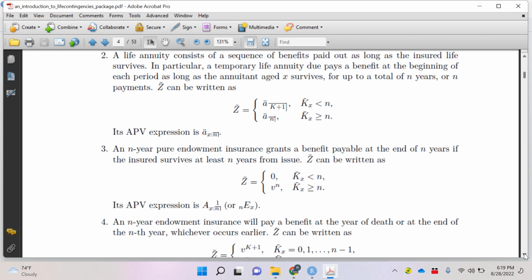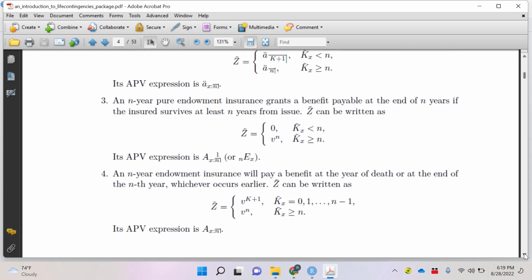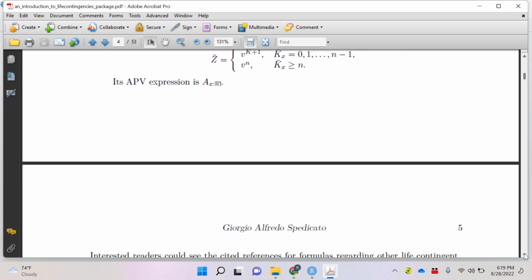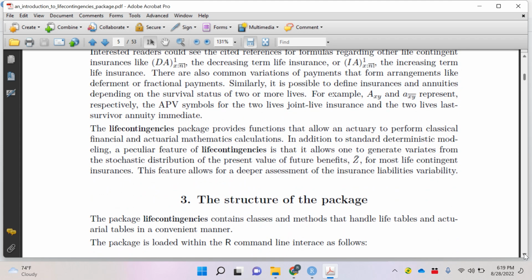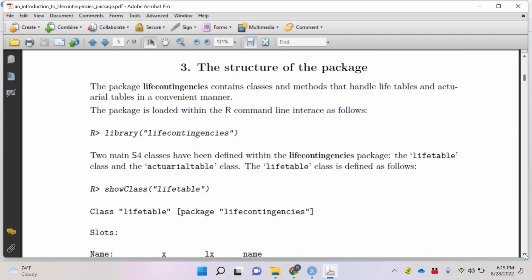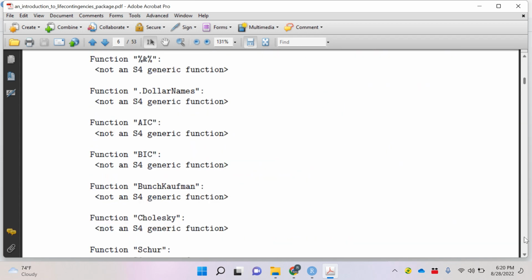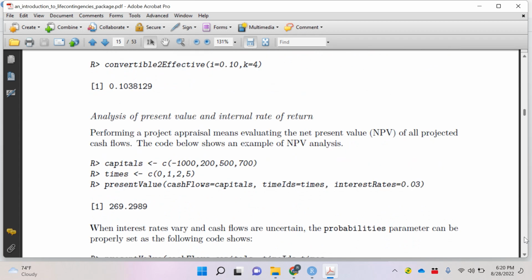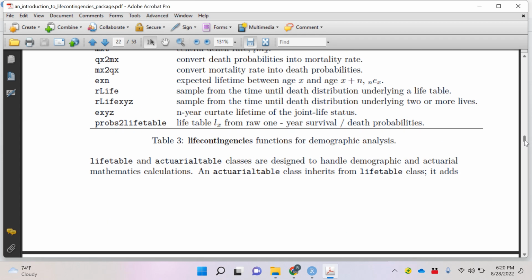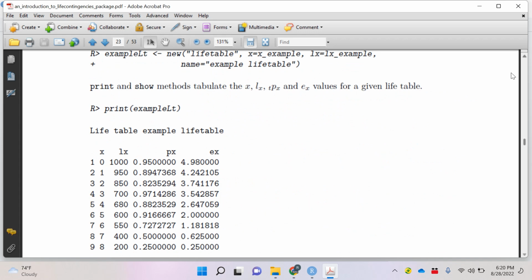Okay, you only gain something when you survive up to N years. Any endowment insurance will pay, and so for the actuarial present value, and so forth. So you can get all those in this package. Okay. So please go through it, and then we go to 4.2, which is a life table.